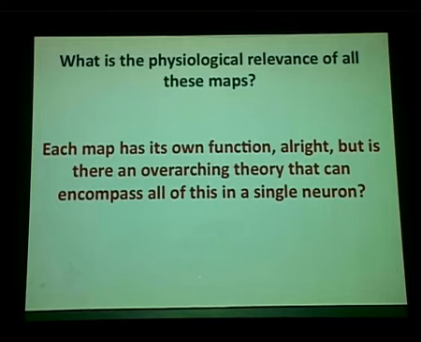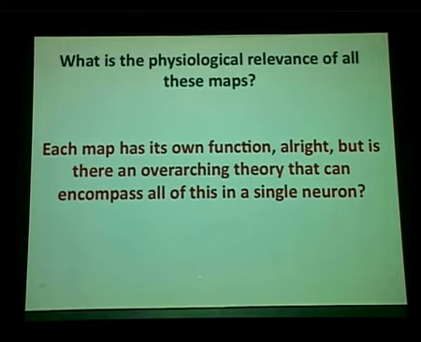So each and every map has its own function. Say for instance, the AMPA receptor gradient is there to counter cable theory, as it were. It is as though the distal dendrites know that there is a cable equation sitting over here, and I have to amplify this much for me to be able to get to the soma at the same amplitude. And the resonance frequency map could be construed as a mechanism by which different parts of the neuron respond to different frequencies. It is as though each and every compartment of this neuron is tuned to a separate optimal frequency, right? So each and every one of them has a different function, all right.